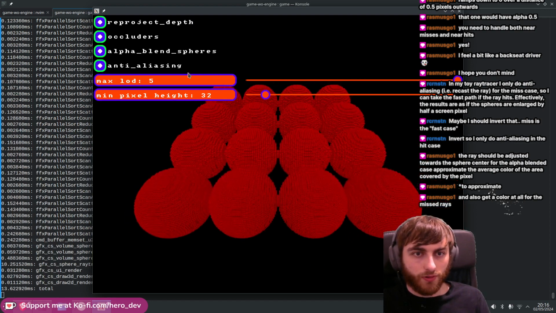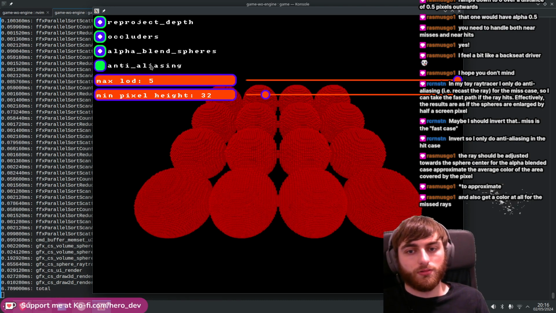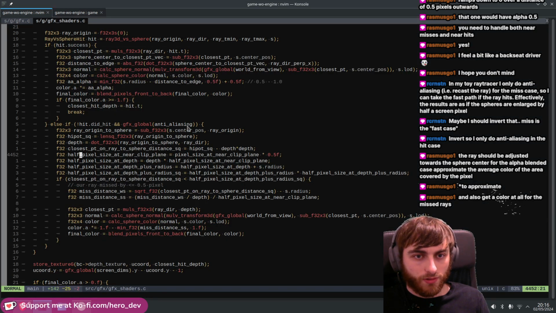Okay, so let's toggle the anti-aliasing. Right, we still get some issues here where it is appearing darker. This is specifically the external one, because this is the only one that's toggled by the option.